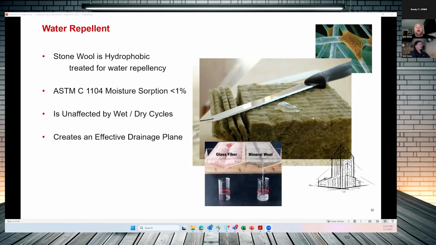So if you have to come back later on to do some work, you pull the bat out, you do some work, you put the bat back in. Very simple for repairs in the future. If you have a pipe that bursts, you can again take it out, fix the pipe, let it dry, and put it back in. A lot more simple when it comes to things happening later on.